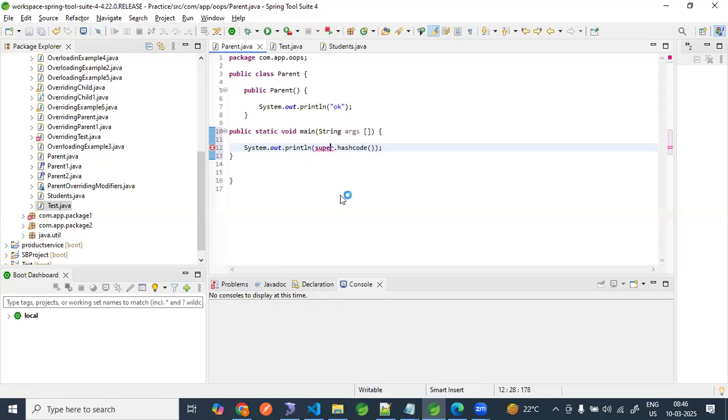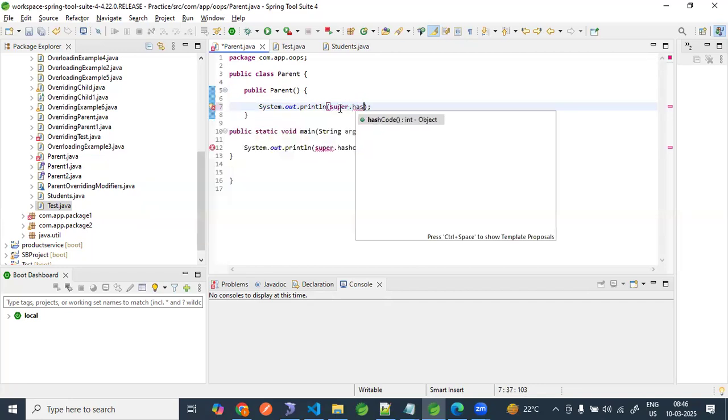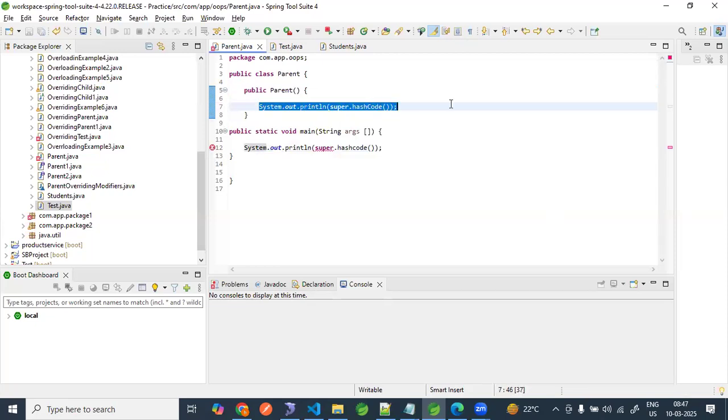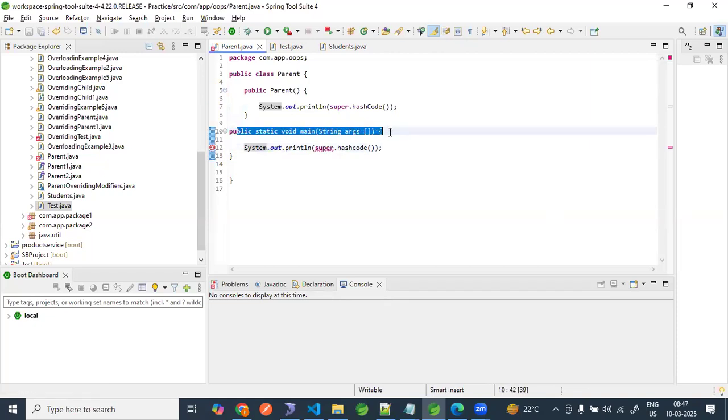Now try to observe. Super.hashCode. In the constructor, when I'm using super.hashCode, no error. But here it is an error. Why? Because this is static area. Non-static variable super cannot be referenced.